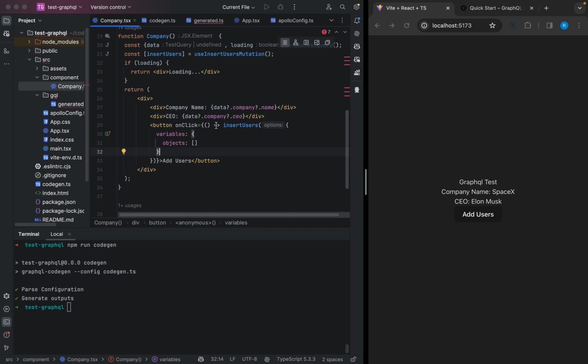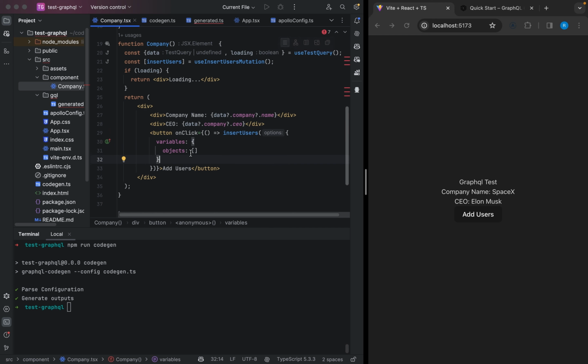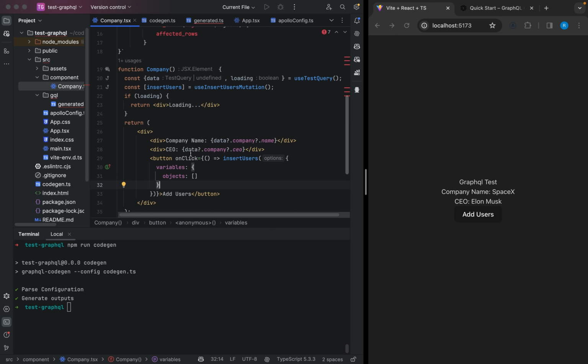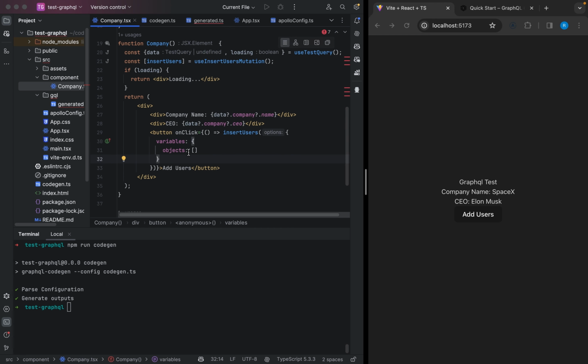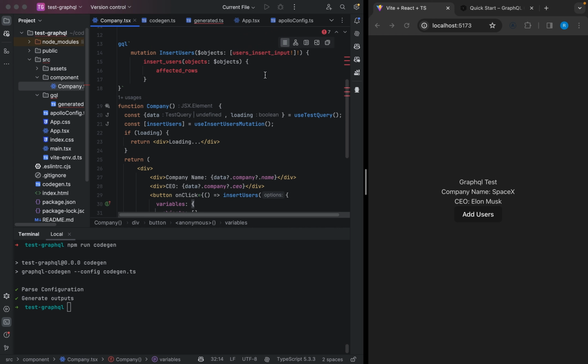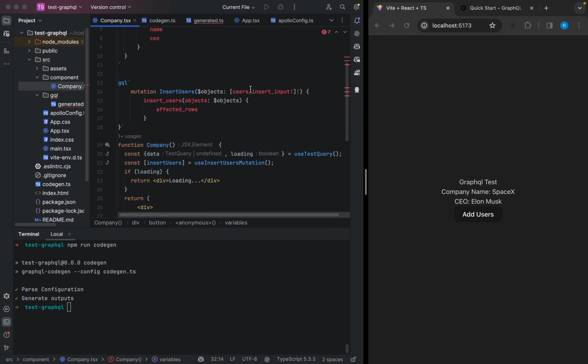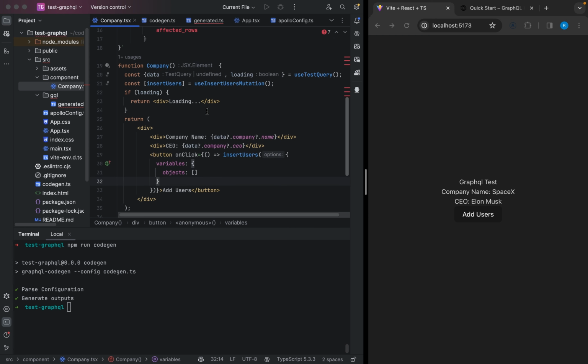Yeah, just for the purpose of the demo, I'm not actually calling anything here, but as you can see, the CodeGen will auto-generate the mutation, and it will also generate the typings for it. So all the objects, the typing for the user insert input, and all of that is auto-generated using the remote schema definitions.